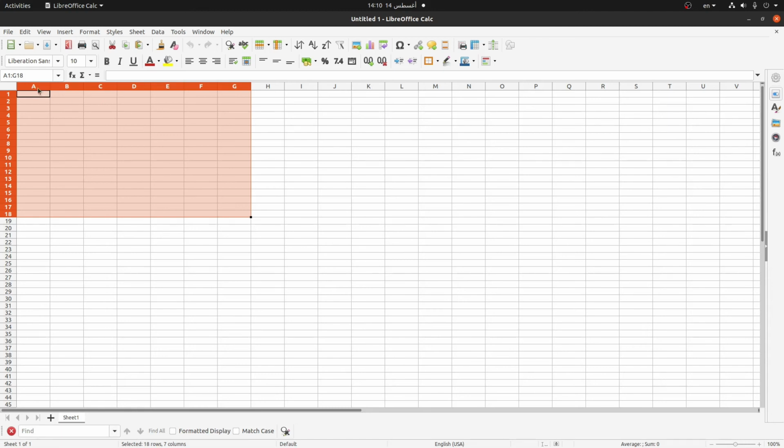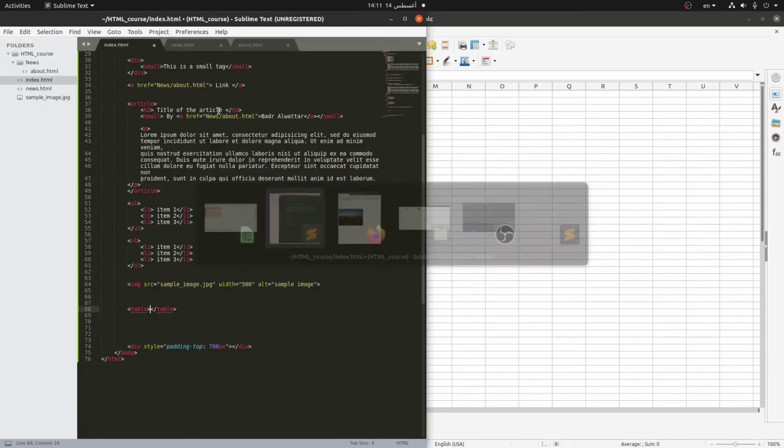Notice that we have to specify the heading first, that we have a heading, and we have to specify that we have a row, okay? And also we will specify the data of the row, okay? And also we will specify the body, and we will specify a row in the body, and we will specify the data in that row. Let's go back to the code.